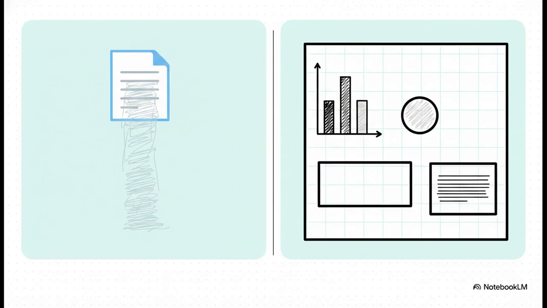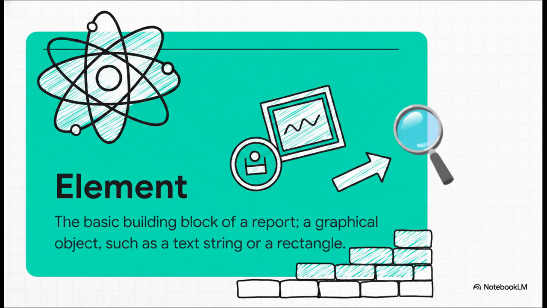Here, the page is more like a canvas. Nothing just flows. Instead, you place these individual, self-contained graphical objects. These are our building blocks. So, if there's one word you take away from all this, let it be this one: element. An element is the fundamental atom of everything in a Jaspersoft report. It's not just a line of text. It's a graphical box that holds the text. It could be a shape, an image. Absolutely everything you see on the page is an element.